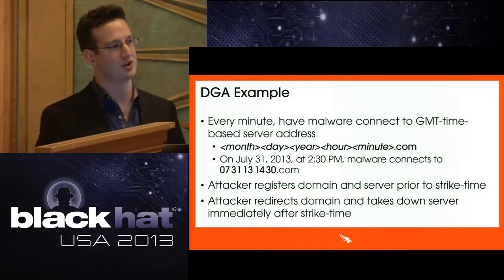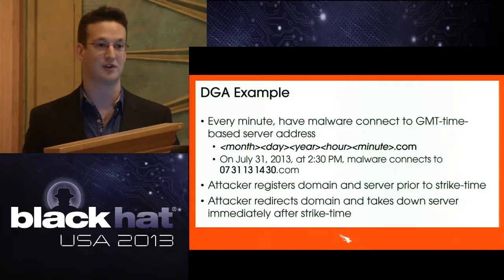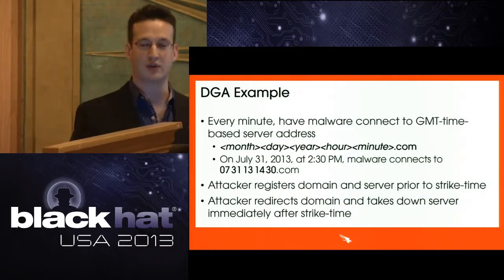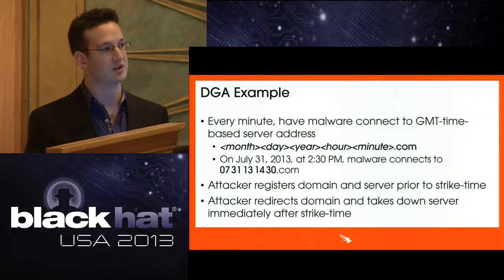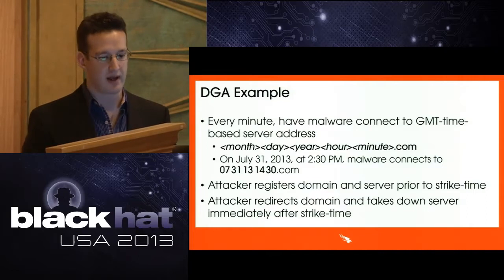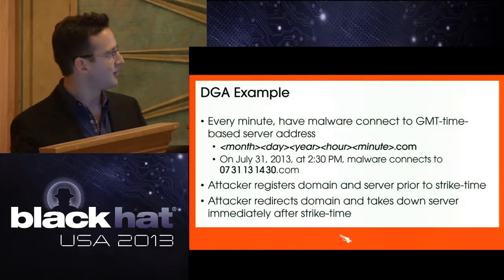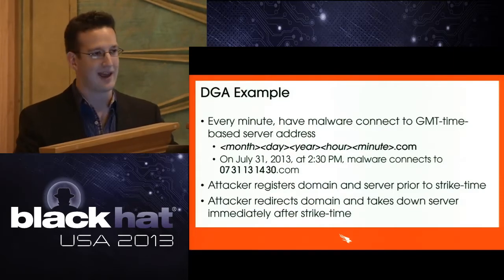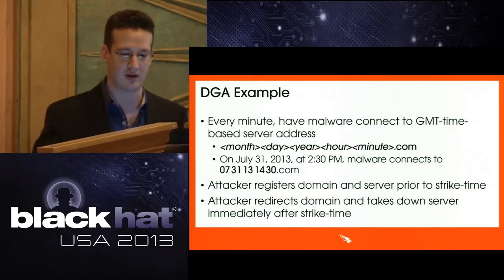And if you think about traditional malware, it might communicate with one or two hard-coded server addresses. And if we're going to do historic whois research on those addresses, it's not too hard to say, who were all the registrants for this domain in the whois history over the past year. But there are 525,600 minutes in a year. And with this example, that would mean that we'd have to look at 500,000 whois records historically, which is really not practical. So DGA malware can definitely be challenging for a security researcher to handle.